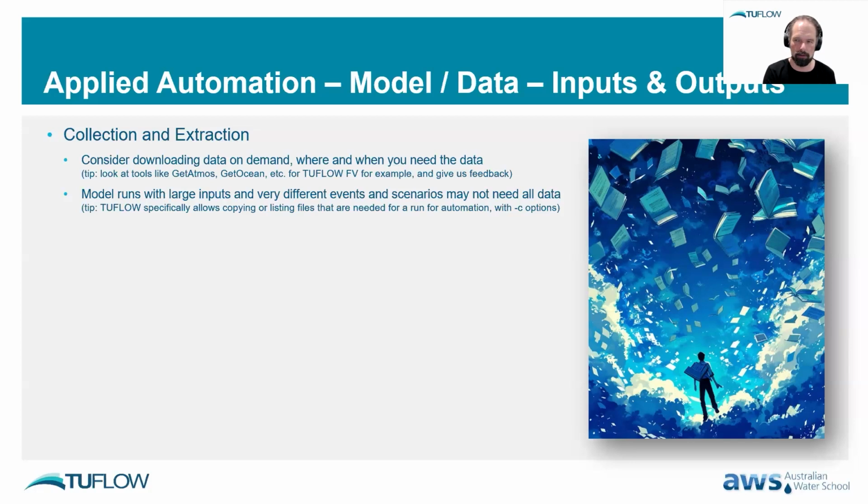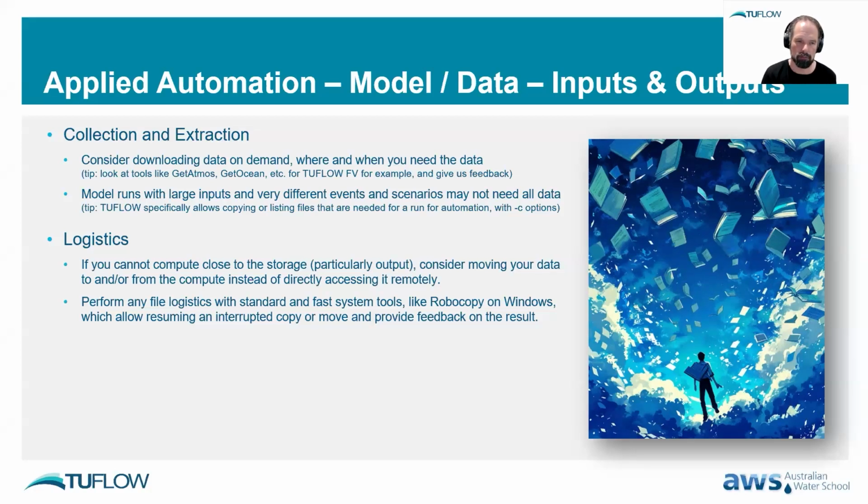There are tools out there that allow you to selectively download these data sets, and there are tools built into the modeling engines, at least in the case of TUFLOW, for example. It allows you to selectively copy the files you need, or to generate a list that you can then use in your own automation scripts to move the data to where you need it, but only the data you need and not everything.